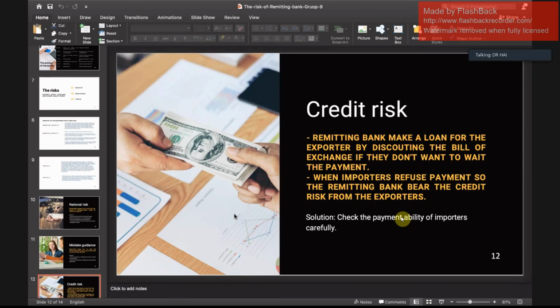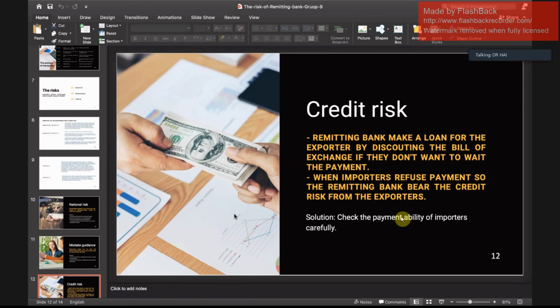Yeah. Okay. So now, do you want to change the answer for the first question, the first question from you? Now, after answering the second question, you confirm that there is a risk for the remitting bank in this case, right? And the question from Miss Nhung is a general question. So do you want to change the answer? I think no, because of the answer of my group.